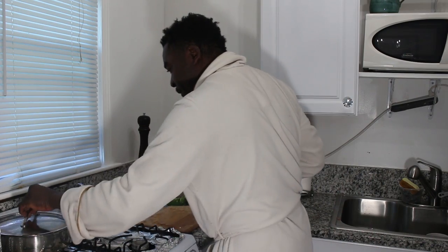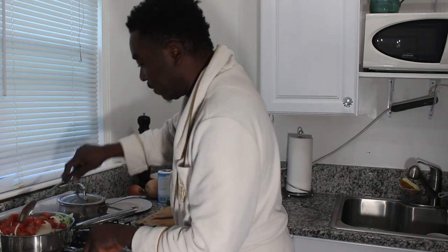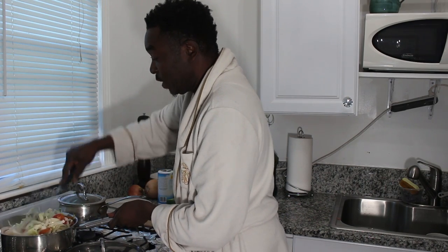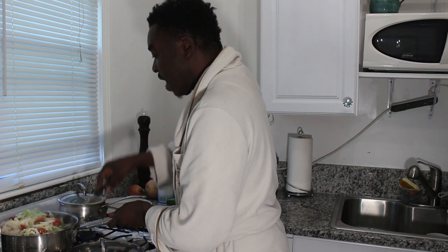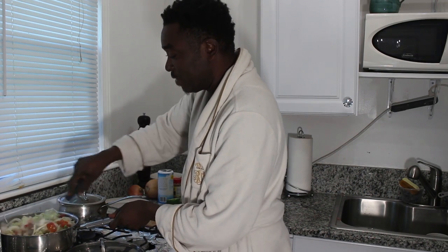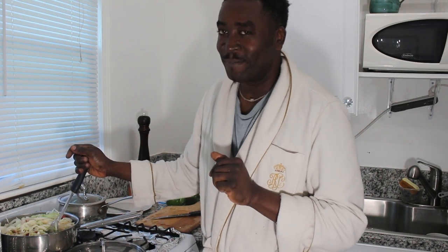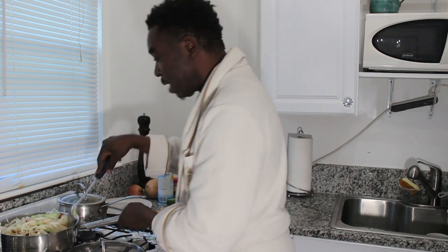Put that over there, cover it, stir it a little bit. Cabbage is rather delicate when you're cooking it, so you gotta make sure you have enough moisture in it so it doesn't burn. The result of making cabbage and eating it, if you make it the right way, is one of the most beautiful dishes you can ever have. And not only the beauty in the dish, but it's also one of the highest vegetables you can have on earth in pH. It's very good for your system. Eat it every day if you want to. Try it, I'm just saying.